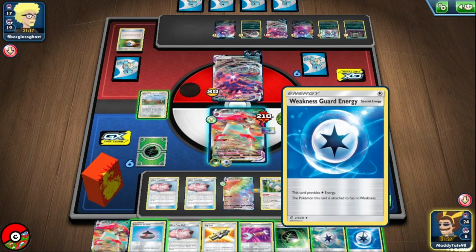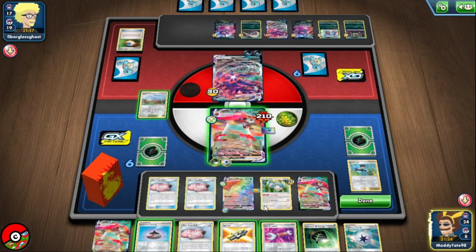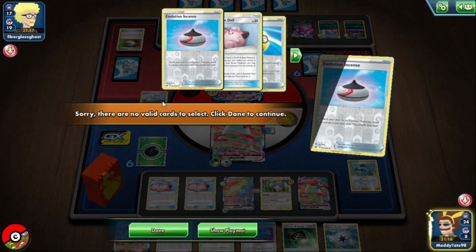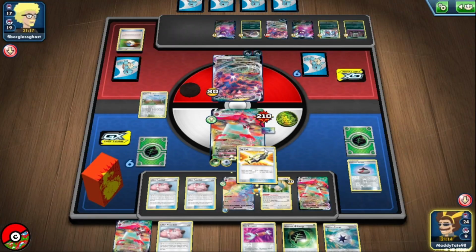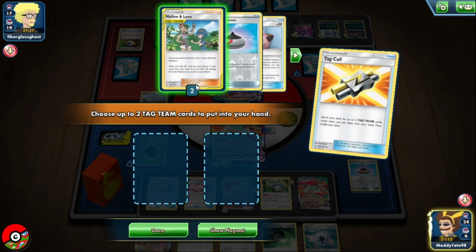I put the Weakness Guard energy on just because I'm like, why not? I probably, in retrospect, should have attached the aromatic energy to him. That was a misplay on my part, but it all worked out. I just play Turffield Stadium because I'm like, why not? Just shuffle my deck a million times. But I do have Tag Call, so I'm able to find Mallow and Lana. Now this is a really good switching option for me.